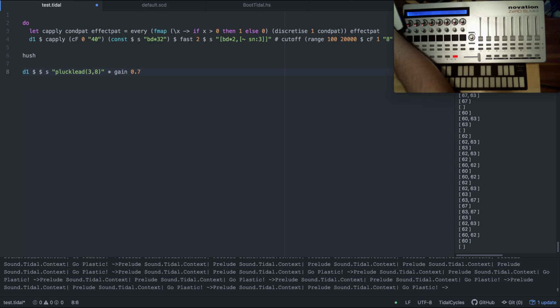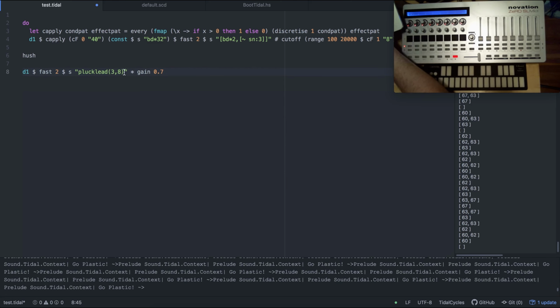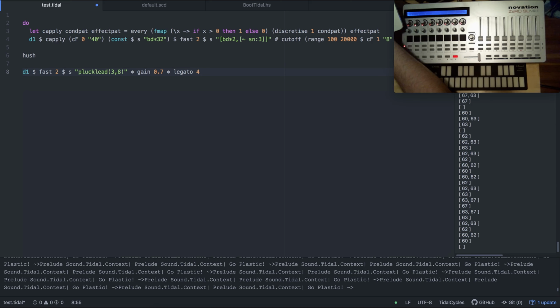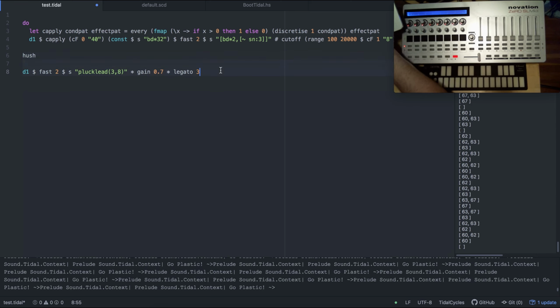That's better. And then what if we do, okay. That, and then we can kind of take the legato and extend it a little bit, maybe even more. Yeah, that's fun. Sure. But that's not very interesting on its own. How do we control it with this cool thing? It's really super simple. So what we do is, let me see if I can remember how we do this correctly.